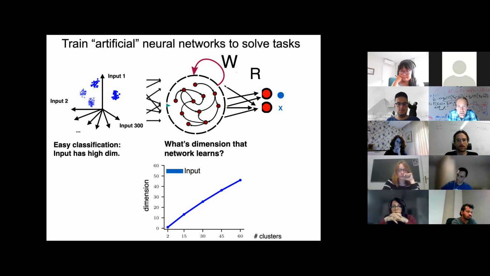Okay, so what is the dimensionality of the activity that the network learns? And how does that compare with a network which is observing that this is linearly classifiable, not changing the input around much, just copying the representation in and solving this problem via the readout weights as a linear classifier? How different is the dimensionality of this learned network from what you would get if you just took a simple representation, copied it in, and solved the problem with 100% accuracy with just the readout weights doing all the work? What happens when this network learns?